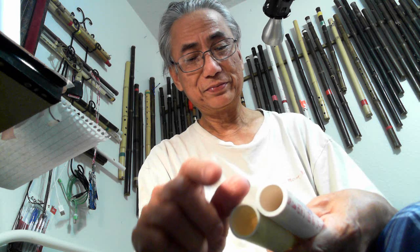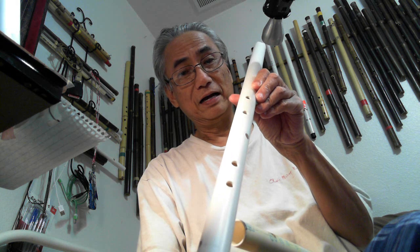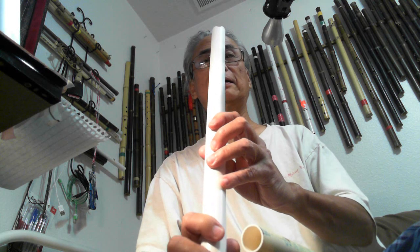200 PSI. So the inside diameter will be shorter. The inside diameter will be a little bit longer. So for this one, I can make a flute key C4. C4 means do, do. It sounds like that.